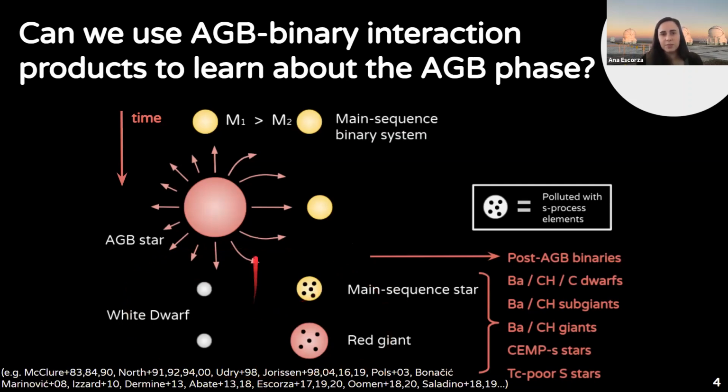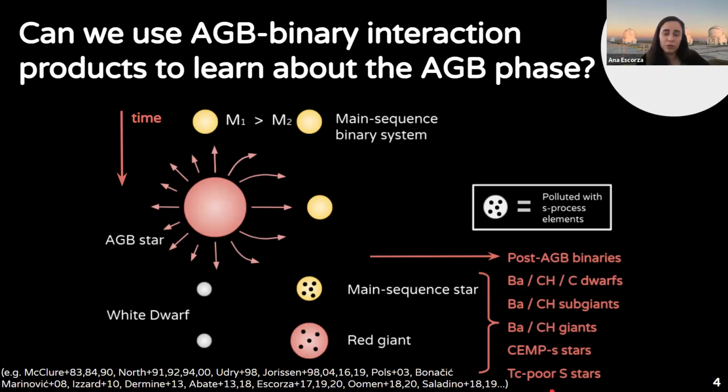So we look at these systems after the AGB star has finished its evolution. It has become a white dwarf and it's cooling down. In fact, in most of the systems, the white dwarf is not even detectable. And what we want to do is analyze these objects observationally as well as we can, in order to learn as much as we can about the previous phases, about the AGB star itself and the s-process nucleosynthesis, but also about the interaction between the AGB star and its companion.